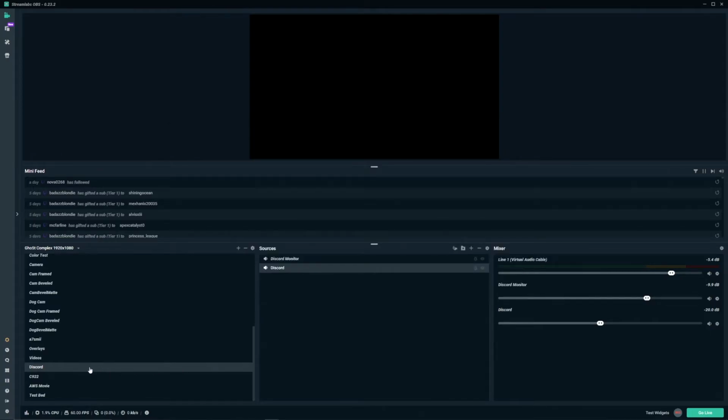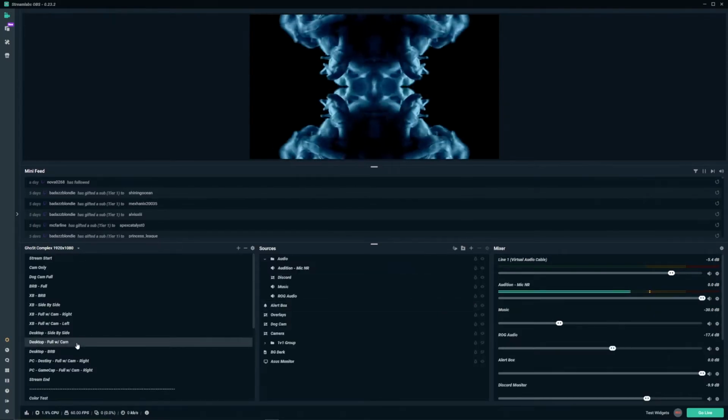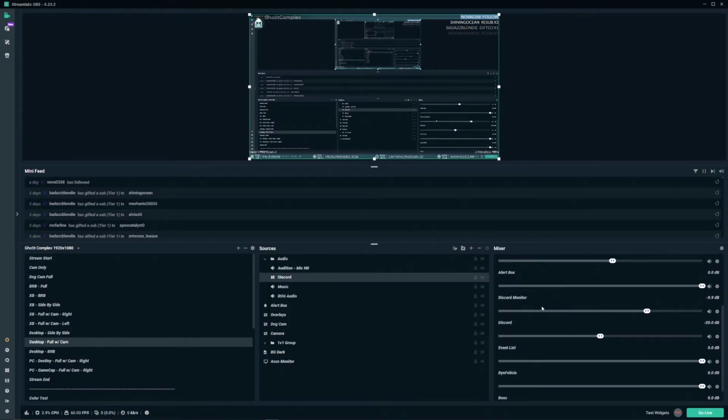Now I actually set this up as a separate scene because I could then just bring in Discord as its own little unit with both the monitor and Discord into other scenes. So if we go back to our desktop full with cam, you can see here, I've actually brought that scene in together. And inside my audio filters here, I have Discord monitor as well as Discord, and I can change those independently. Now, the nice thing is on my Stream Deck, I have a button that allows me to mute Discord for stream, and I can always still hear it. So I can just sit there and mute that. I can mute the Discord monitor as well. So I have a lot of options and a lot of flexibility doing this way.